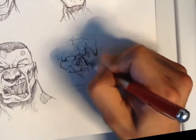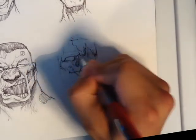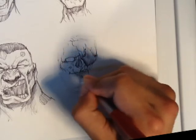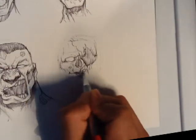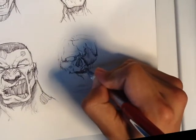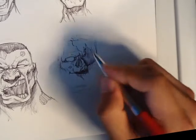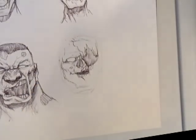And I'm going to basically make this a large gaping hole, essentially. I'm drawing in his teeth, where his teeth would be located. Shrink all the features there.